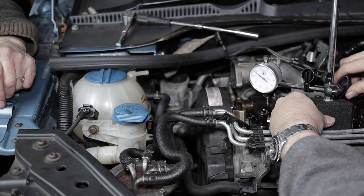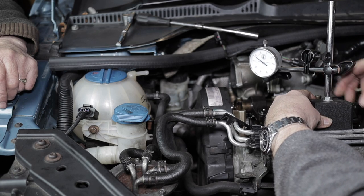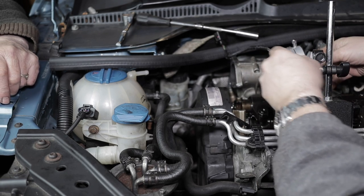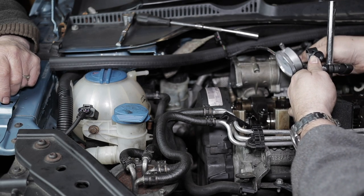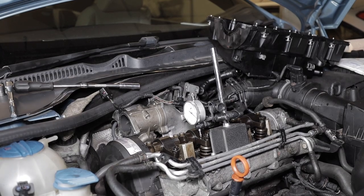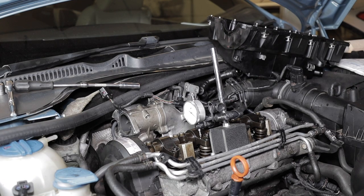You're not going to sit now, are you? Well, no, not from here. So, is this not the dial test indicator? Yeah, so just slide it along. I'll get it onto the next injector. Of course, we have to turn the engine round to get that rocker to be under compression.